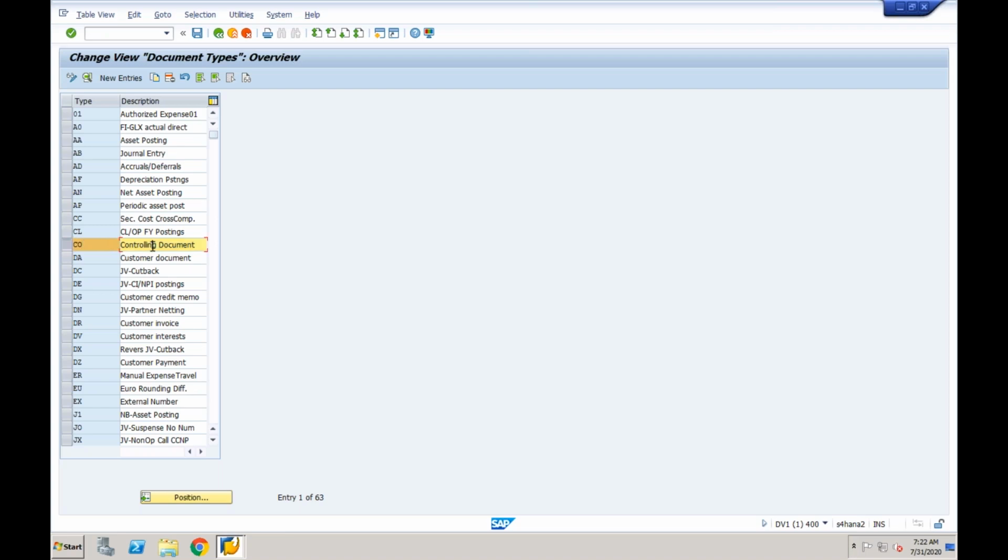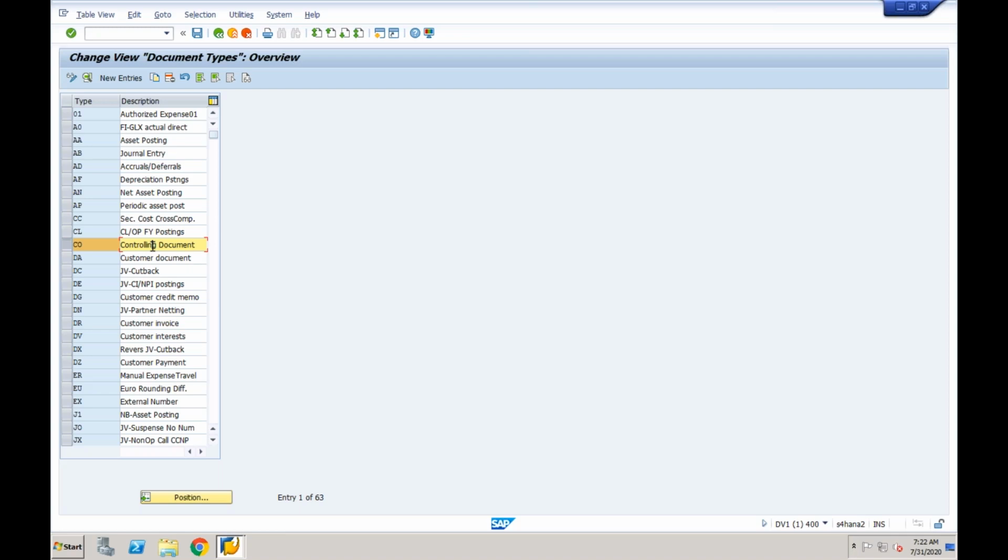Why is this required? Because traditionally in ECC, whenever I post any secondary posting, secondary meaning CO object to CO object posting without impacting financials, in that case it will not generate any accounting document. It will just generate the controlling document, and it is completely independent of the accounting document.